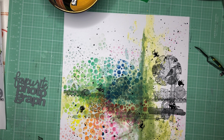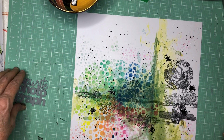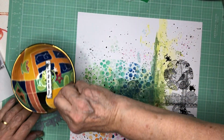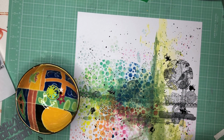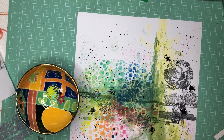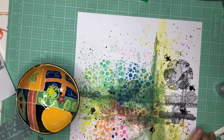One of my happiest purchases ever, those Delusions shimmer sprays. Okay, this is, it's still wet. I've got in here the things that I want to use for sure. And one of the things is this phrase strip. And what I wrote on the phrase strip is going to be the sum total of my journaling. And I'll show you in a minute. I even covered it up when I inked the edges.